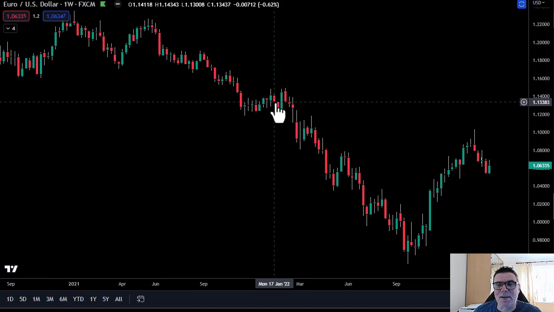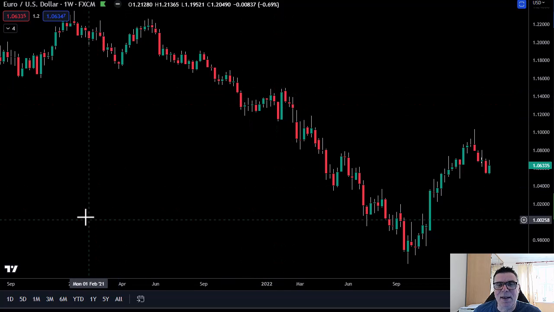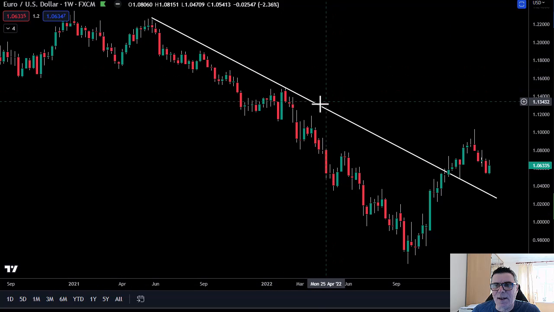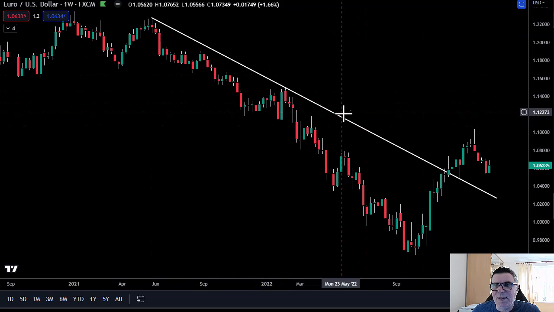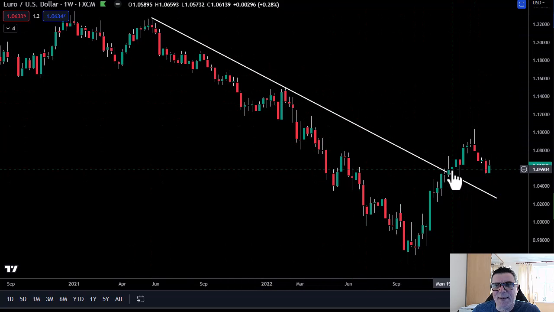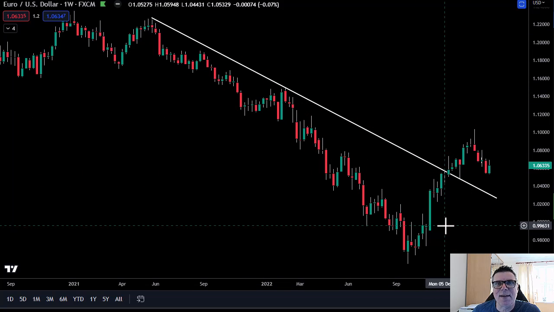But you've got to adjust. The next point would have been to pop it on here. So let's just pop it on there. So there you go. There's a trend line. Pretty decent. It didn't really get broken until here. So of course it's not at the most fantastic timing frame.